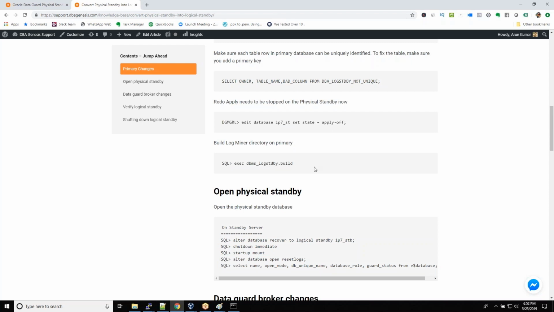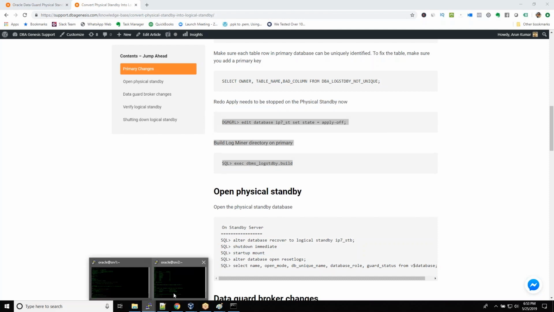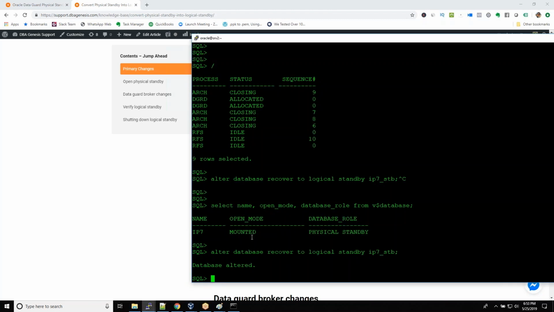If you skip this step, trust me, you will never be able to build the logical standby. These two are very critical. I can bet on it. It's my experience, and I have spent hours understanding this, because if you do that, this command will hang forever, and you will never be able to convert it to a logical standby.